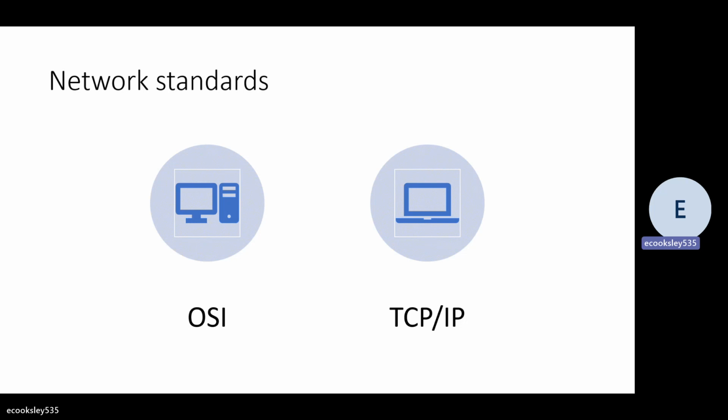So, such as the 4th layer, which is application, is equal to OSI's 5th, 6th, and 7th layers. The 3rd layer, the transport layer, is equal to the 4th layer of OSI, and the second layer is the internet layer. It is equal to OSI's 3rd layer, and finally we've got the 1st layer, which is the network access layer, and it is equal to OSI's 1st and 2nd layers.